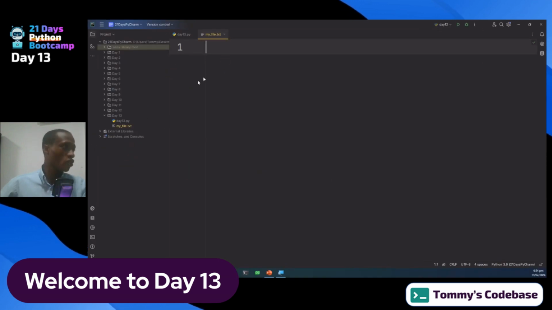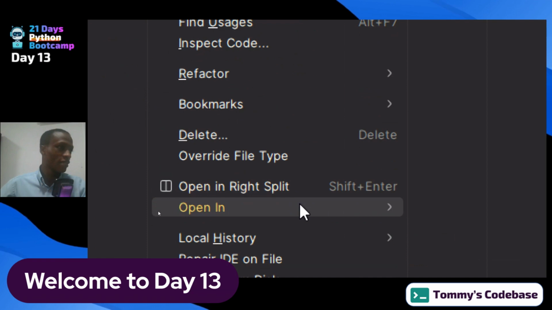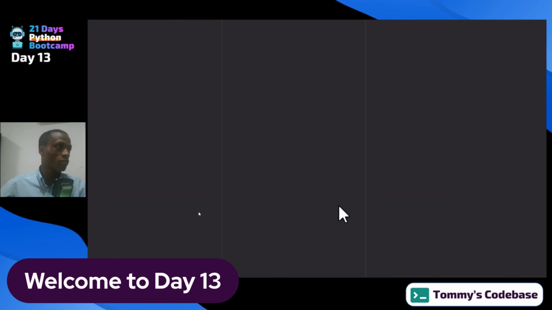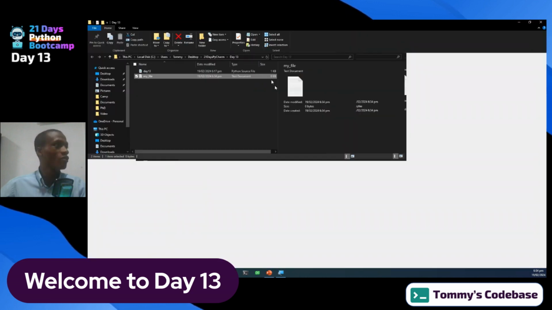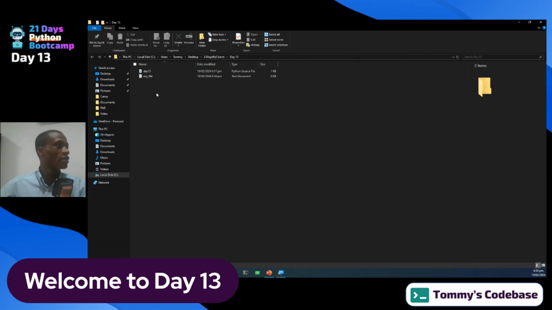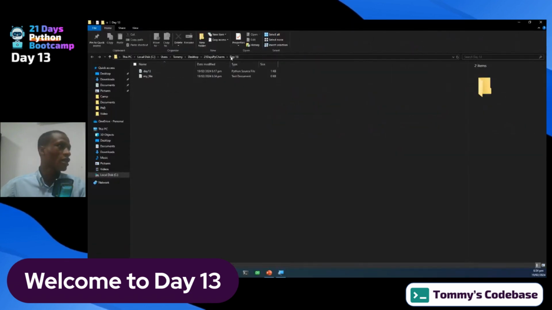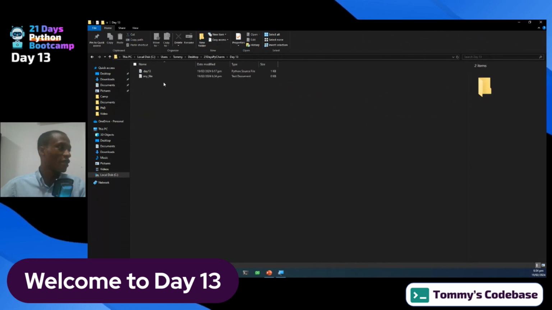And so this is a file on our computer. If I right click on it and then scroll down, I'll see open in, and then under the open in, I can choose the Explorer option. What this one will do is to open up the file on my computer. So that did open on the other window. Let me bring it in. So you see here that this is the folder on my desktop. That is where we created the project. And inside the day 13 folder, if I come back by one step, you see that all the folders are here. So this is my file that I just created.